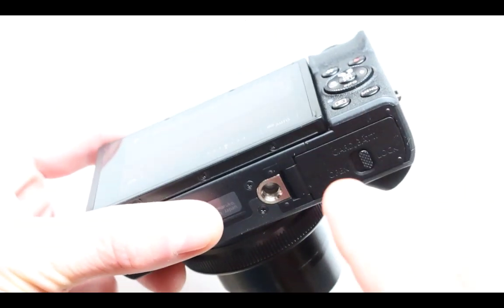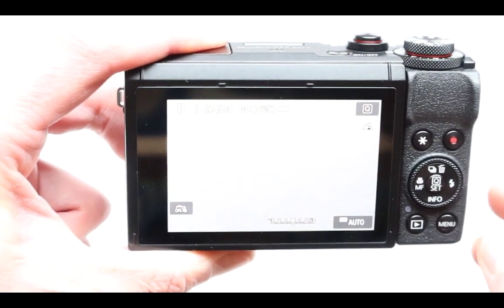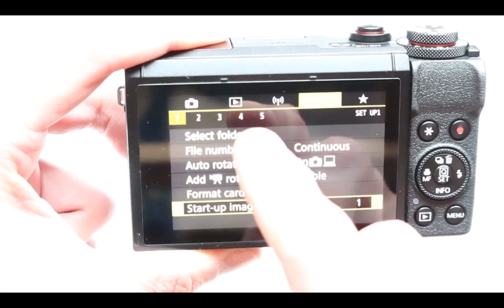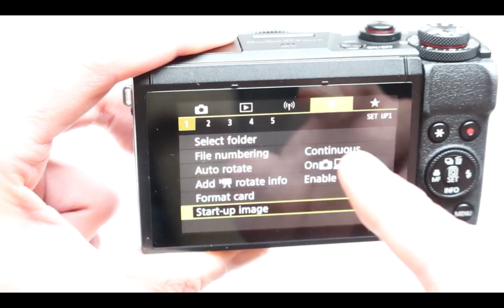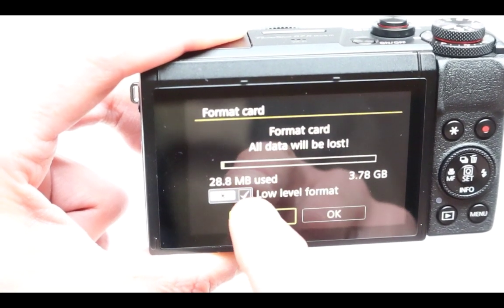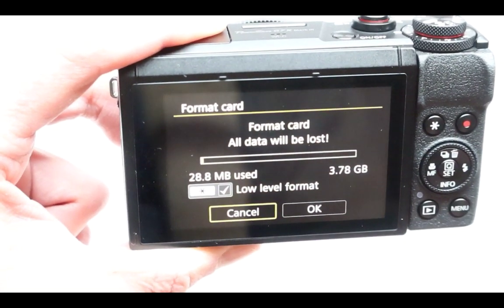So you just insert the card over here, and then once it is inside, the next thing you have to do is press on menu. After you press on menu, you're going to press on this wrench sign right here, and then you're going to go where it says number 1. In the number 1 menu, you're going to go where it says format card, press on reliable format, and press on OK. So this is going to go ahead and format the card.